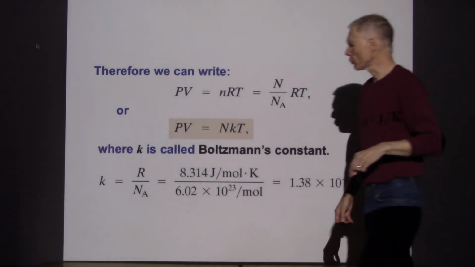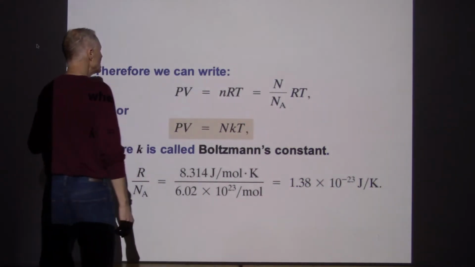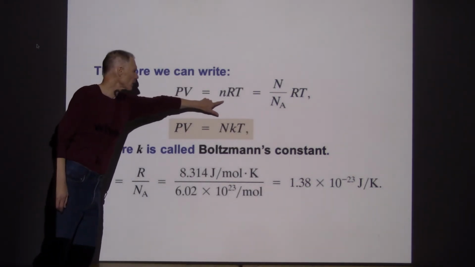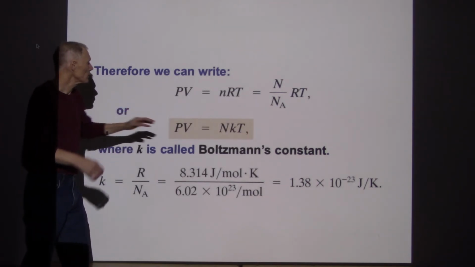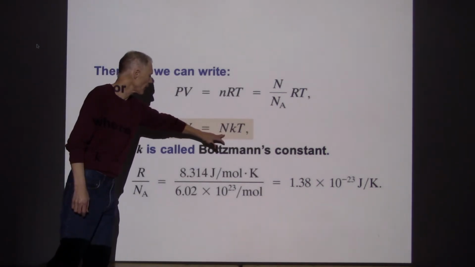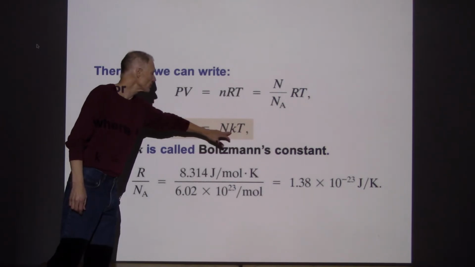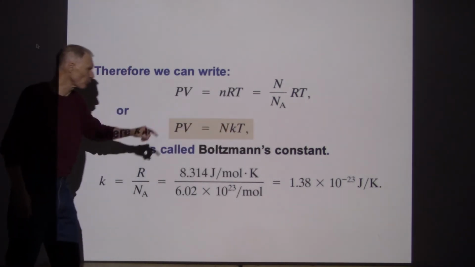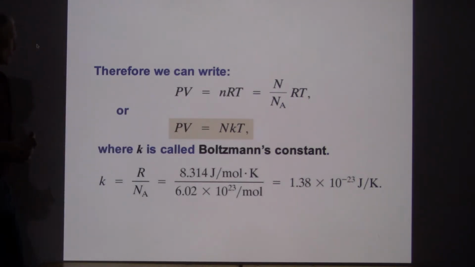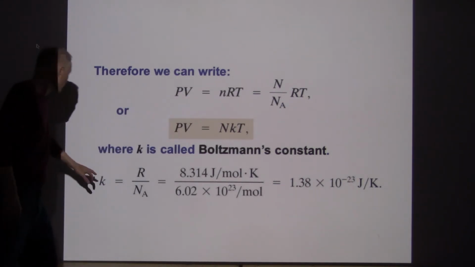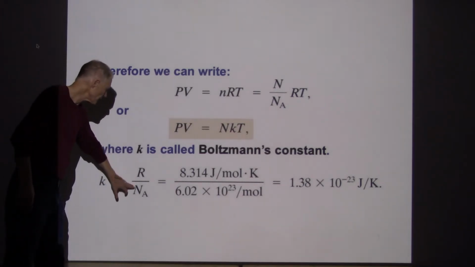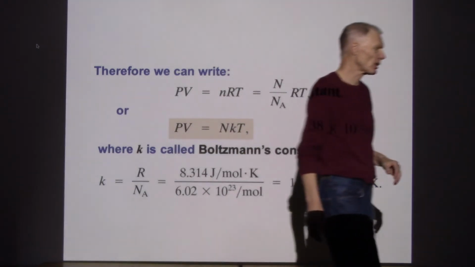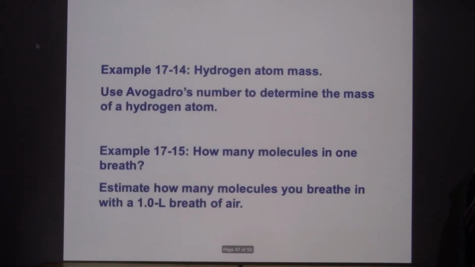Okay, here's a couple different versions of the ideal gas formula. They are now pointing out that we can write this in terms of PV equals nRT, or we can write it in terms of big N, the number of molecules, times Boltzmann's constant. Now we had mentioned Boltzmann's constant before, 1.38 times 10 to the minus 23rd, and Boltzmann's constant is big R divided by Avogadro's number. So that's how those numbers are related to each other.